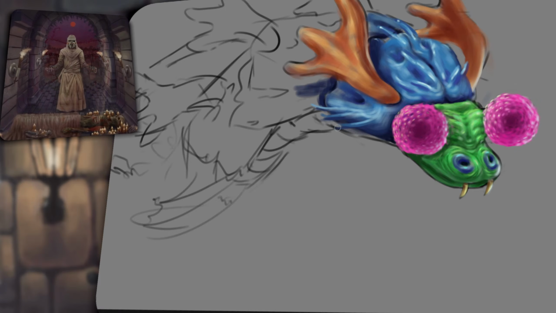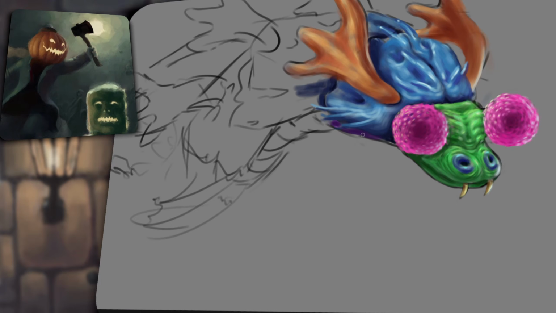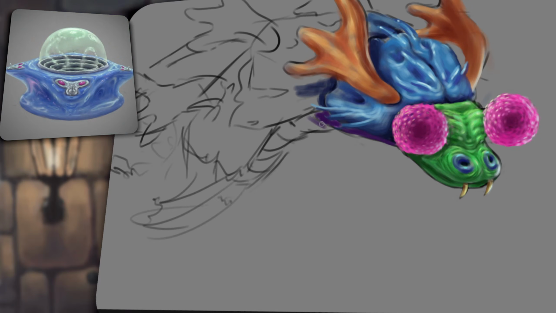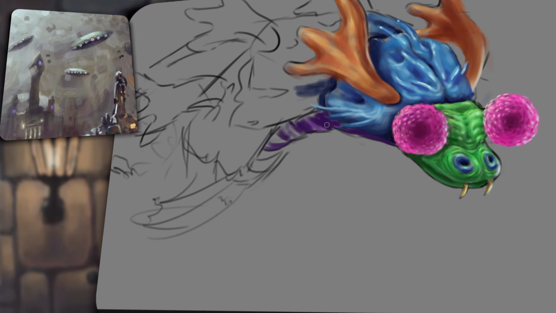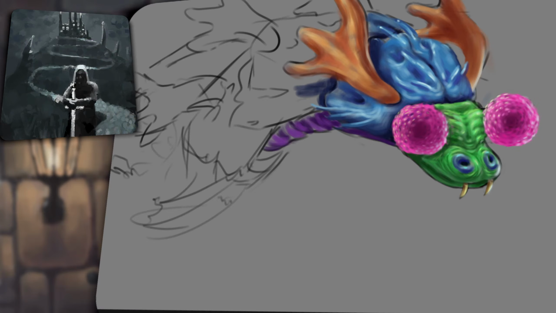Do just a little bit of the underbelly here. It's going to be quite dark up this far. It's going to be basically quite stripy.